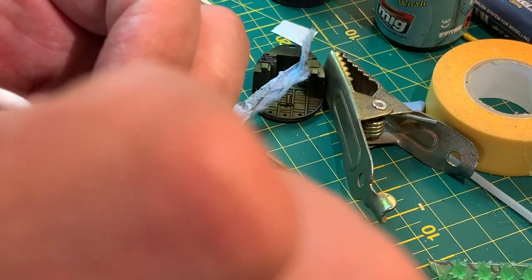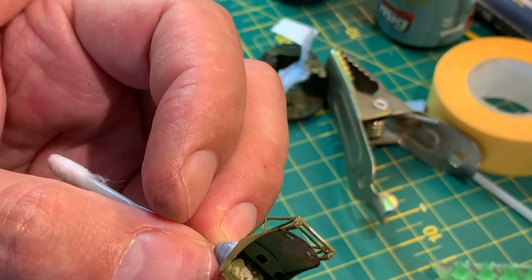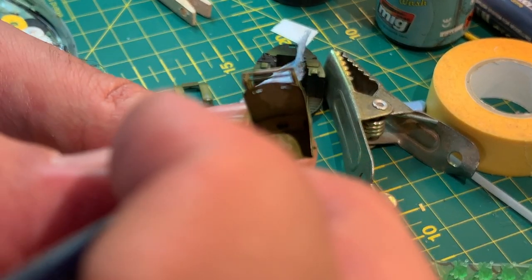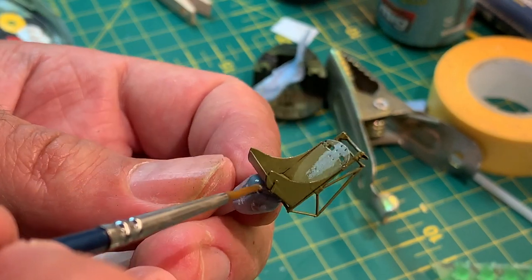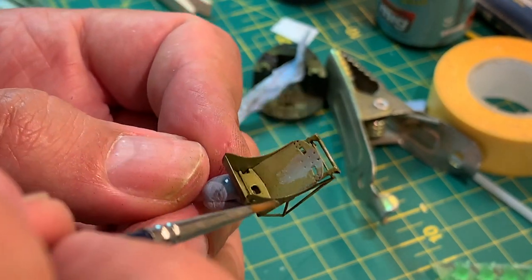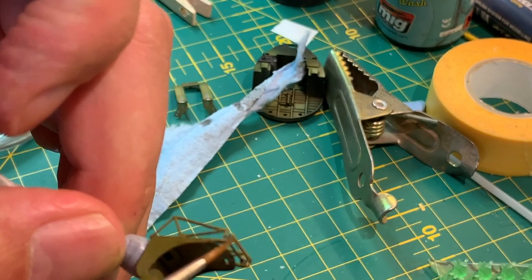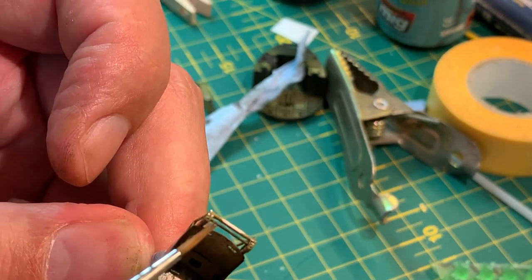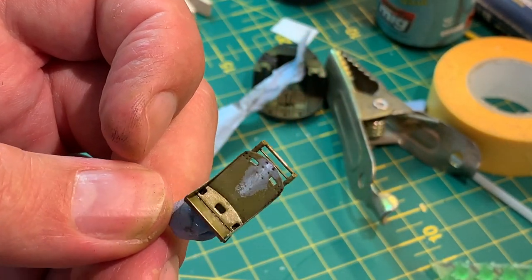It's not too bad. Tricky thing is getting these corners right. And this little edge of the seat, so I just put plenty of this in there and see what happens. There we go. And then it will dry naturally and hopefully leave a fairly natural looking remains of stuff. There. And keep it in those tubes at the top, but out of the rest. There we go. Yep, happy with that.